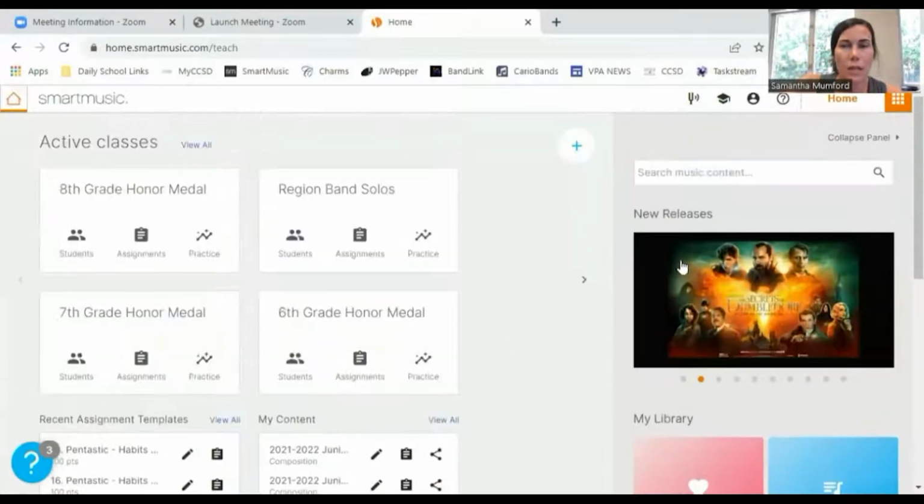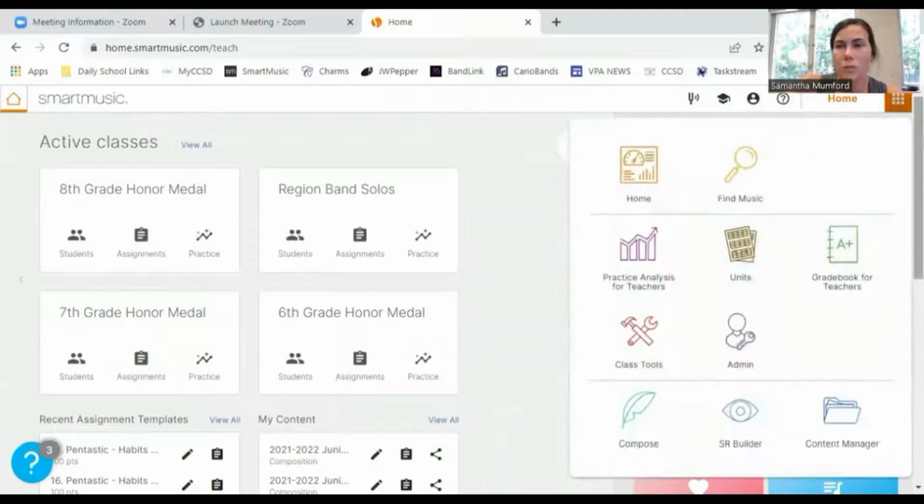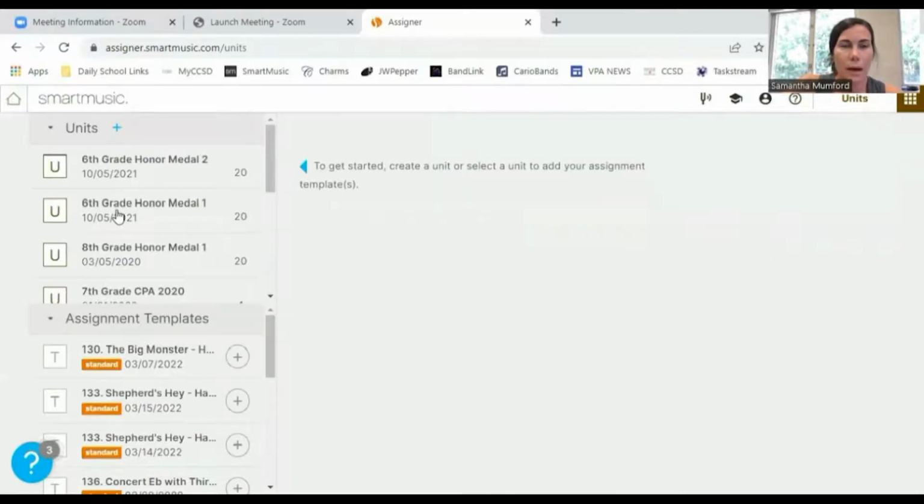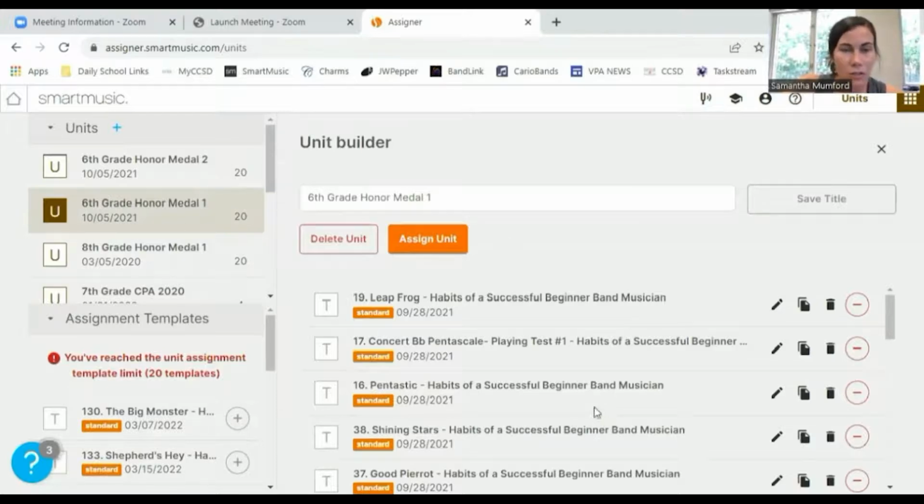Another great thing that I use SmartMusic for, I use it to create units that I can use year after year. So I go to units over here, and I talked earlier about how we do the honor medal award at the end of each year. So our sixth graders, in order to get the honor medal, they have to complete the majority of the habits book with a score of 93 or higher in SmartMusic. And so in the units, you can add up to 20 lines per unit. So this is the first section of the sixth grade honor medal.